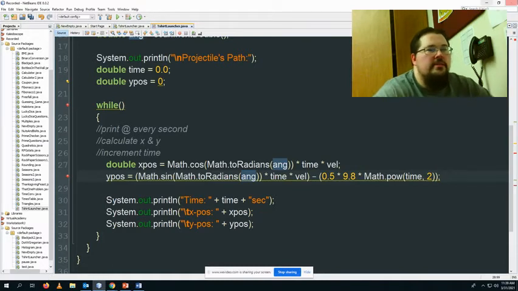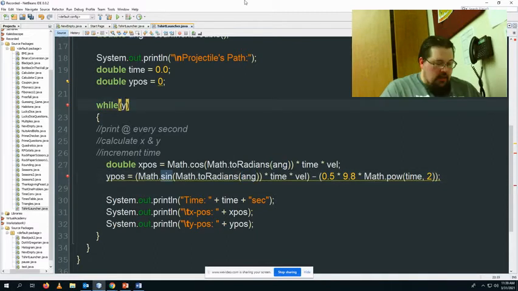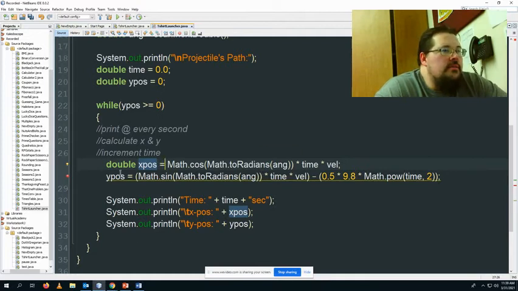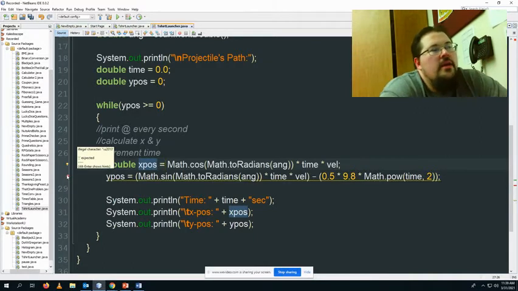Okay, let's see. Got a small error somewhere. YPOS, this is why we declared it beforehand, is greater than or equal to 0. I'm only interested in this while it's in the air. Let's see. Okay, all right, so \U 2013.